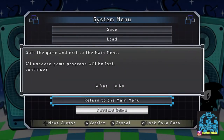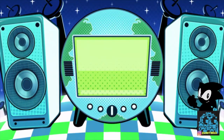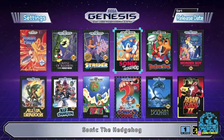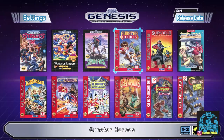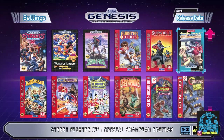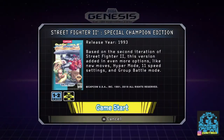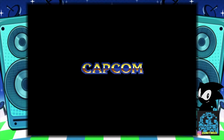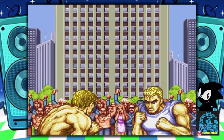Let's go ahead and skip to the next game. I probably want to do a fighter so I can actually use all six buttons. Let's go with Street Fighter 2 Special Championship Edition. Now I'm not very good at Street Fighter, I hate to say — I was more of a Mortal Kombat guy growing up. But we'll just see what happens and I'll let you know how the six-button controller portion of this is.